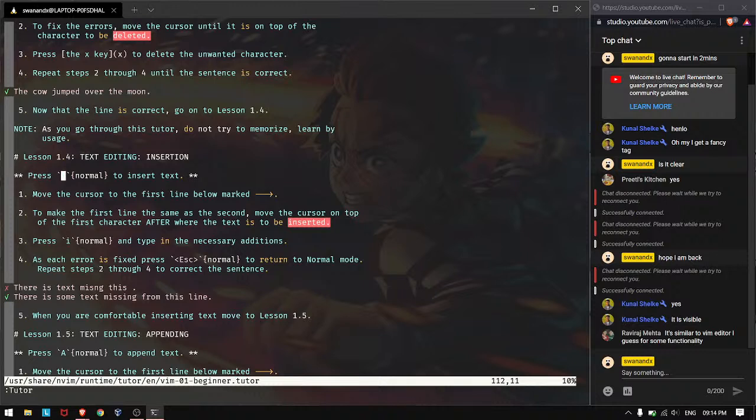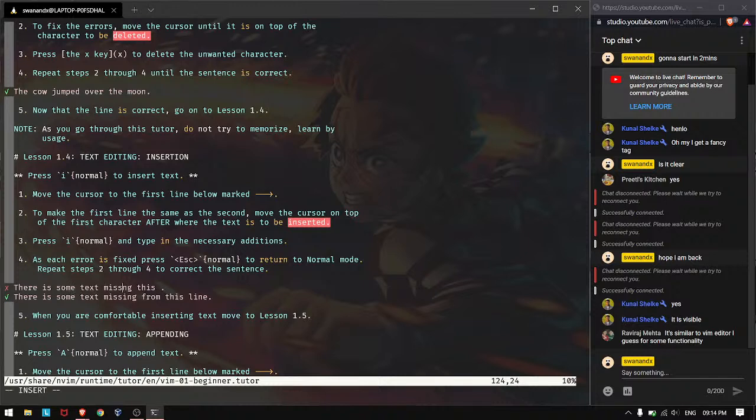Now text editing, insertion. We can press I to get into insert text mode. And then after we are done typing, we can press escape to get to normal mode, the mode we are currently in. So we want to insert some text here, so I will get to this line and press I. You can see here down below it's saying insert mode. We are in insert mode. Now I can type the text, which will then appear. Now I will press escape. We are again in normal mode.